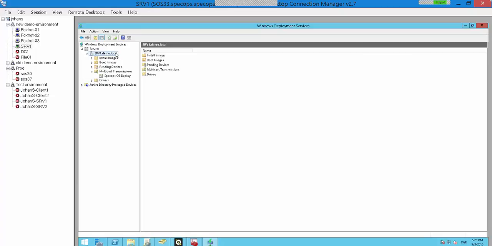The difference between a unicast stream and a multicast stream is that the unicast stream is only per computer. So if you have 100 machines at the same time, you will have 100 streams of unicast. With a multicast stream, if you're going to deploy 100 machines at the same time, you will only have one stream, but it's just going to take longer because they're not going to start at the same time. So you can just hook up into that stream.